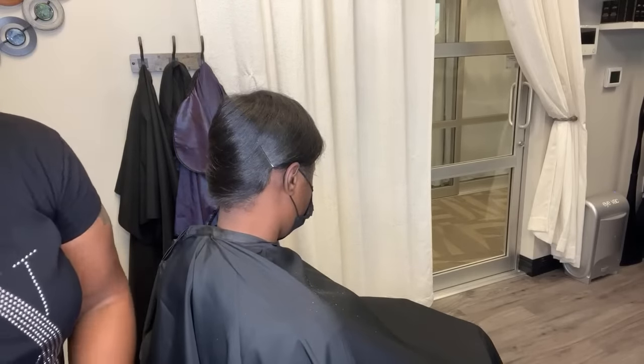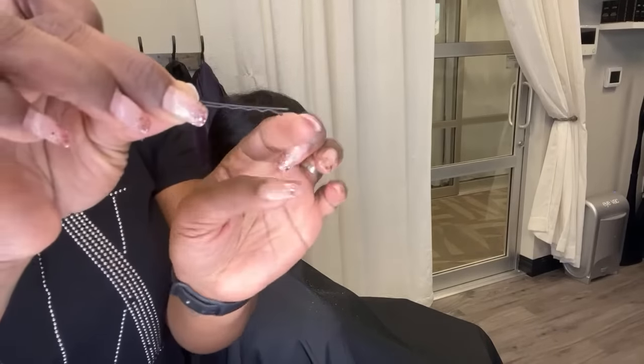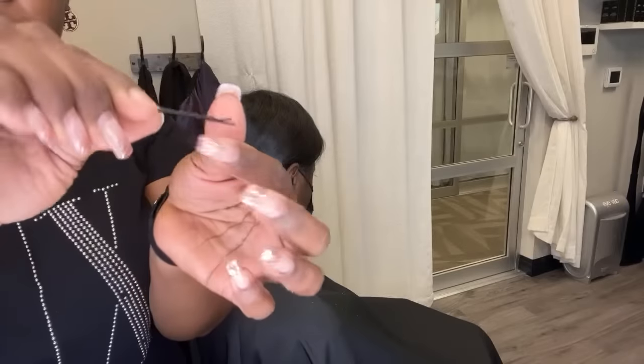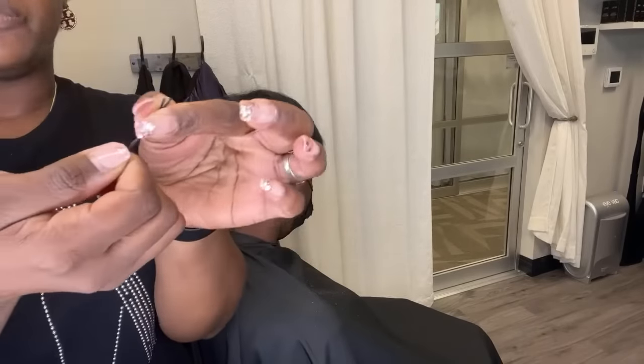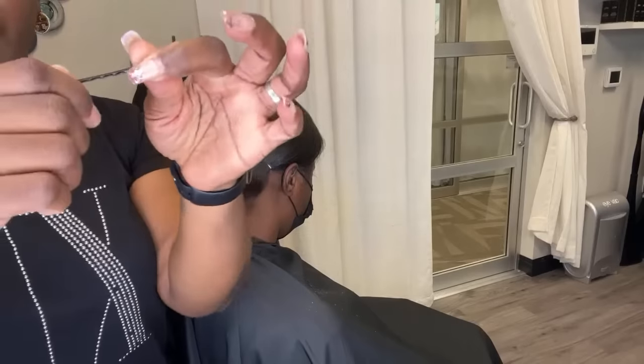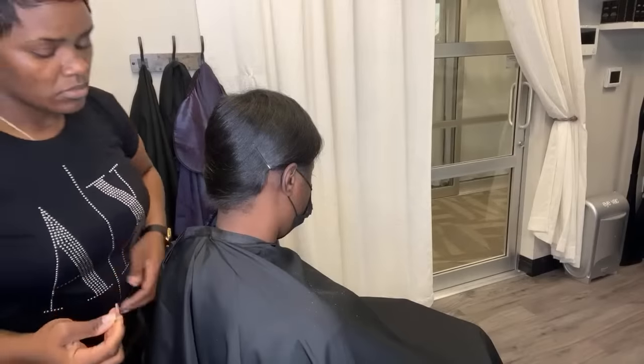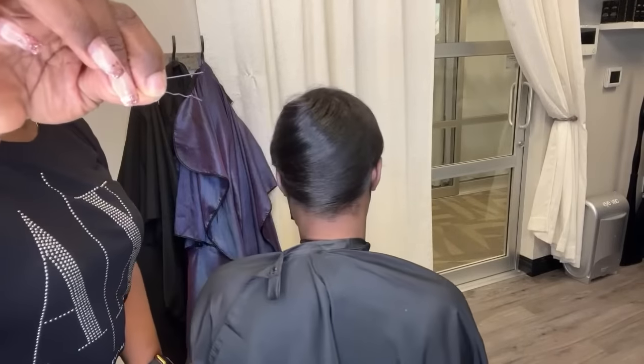So I don't have any more long pins, so I'm just using the short bobby pins. When you put the pins in, this part does not stick up. It needs to go down. This is the part that will give you a crook in your hair or a line in your hair. So you turn it down. The bottom of the pin is always straight. Okay, so I'm holding it like that.